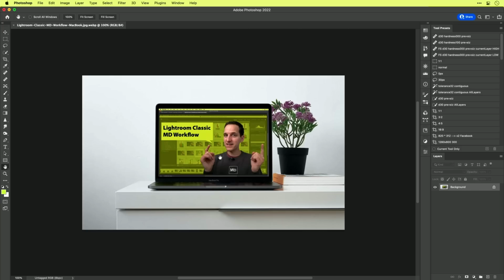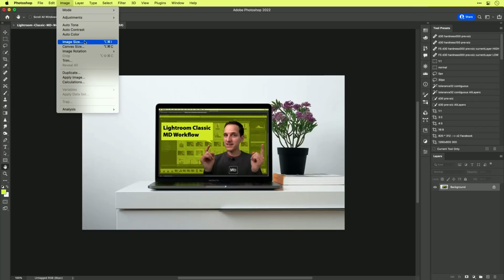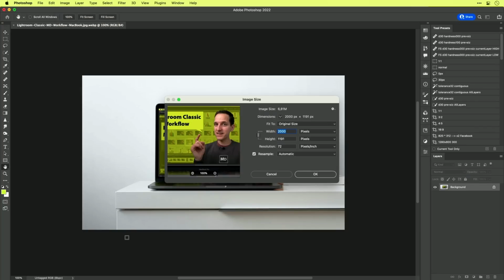You can. So just go and open this image inside Photoshop, and then go to the image menu and go to image size. And here you see this image from my website has 2000 pixels on the width. So in this case, from here to here, there are 2000 pixels. And you see the resolution is just 32 pixels per inch. But now see what we can do.